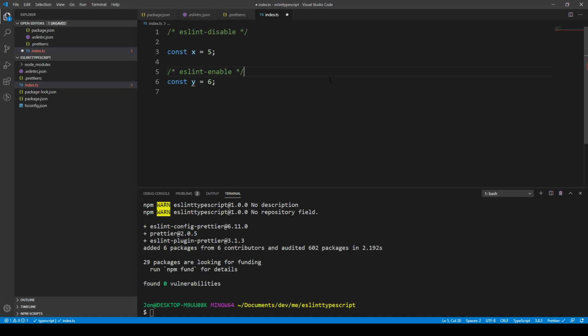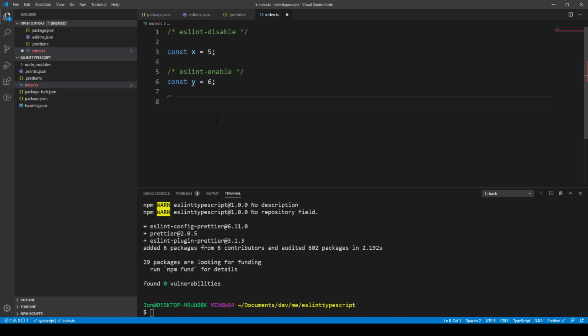But that isn't necessarily what we want either, because it's too generic in the sense it's not specifically telling us which errors, and we may be looking for some other errors if we had a block of code in between here, but not looking for other errors, for example. To get around this, let's say just down here, everything below this enable, so all the ESLinting's enabled again.